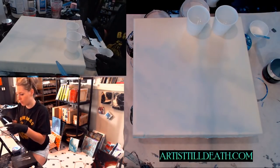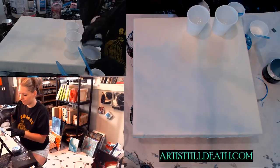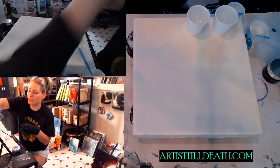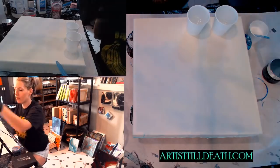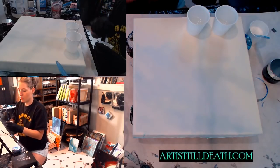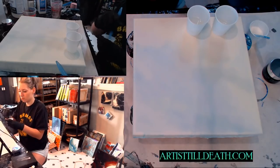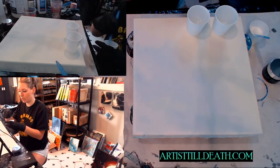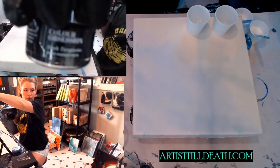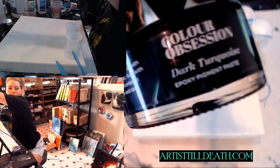If you haven't used any of the Stone Coat base tints yet — because of its enamel or oil-like makeup — it does have a slight odor. Some people like it, some people are very sensitive, so I just want to warn you about that before you try it. Also wear a respirator if you're concerned. This is a no-VOC resin, so unless you put way too much heat on it, you're not going to smell it. So this is the dark turquoise color we're using.